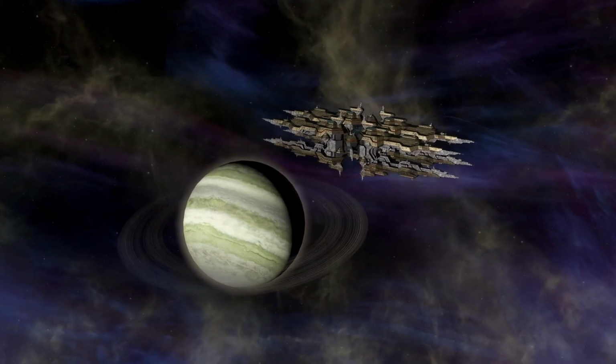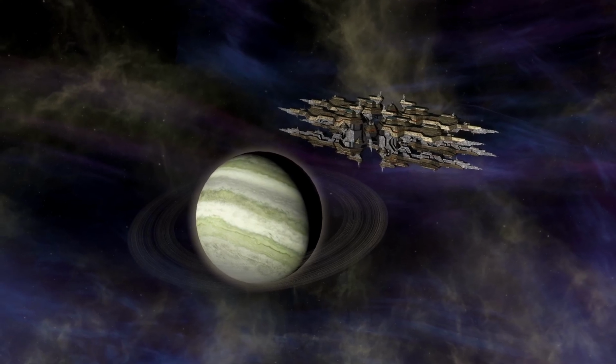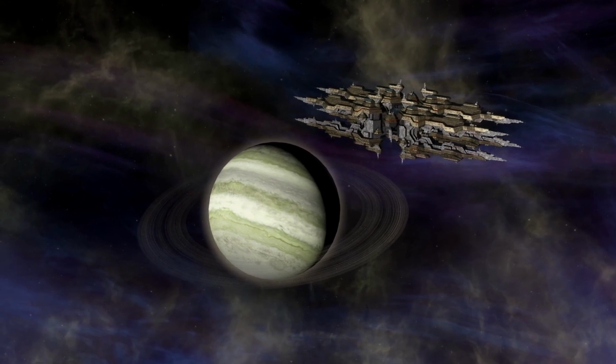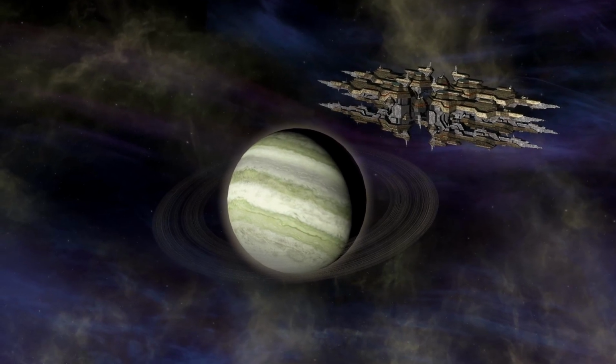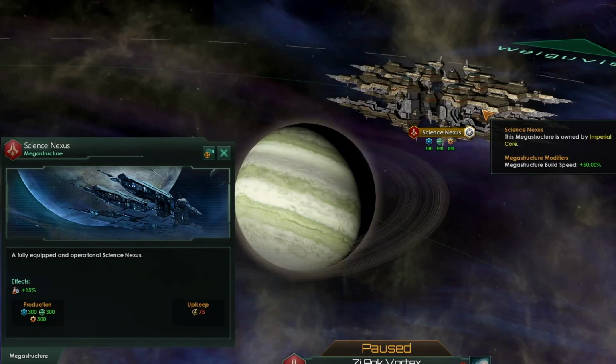Okay, so repairing a Ringworld segment, definitely one of the easier methods, but let's say you don't have any of those inside your borders and you can't find any in the galaxy. We now want to build a Ringworld from scratch. How do we do that? Well, step one, you must complete or restore a megastructure. For instance, here I have completed the Science Nexus megastructure.